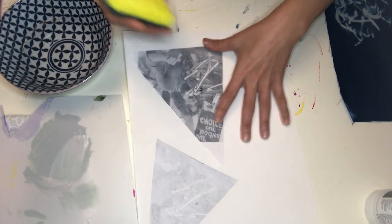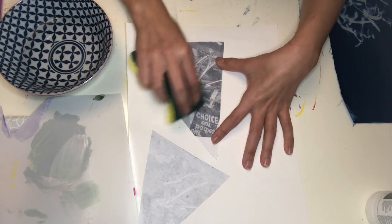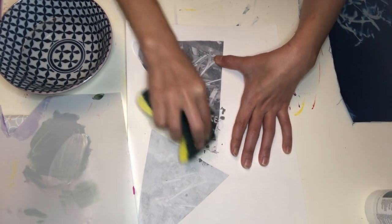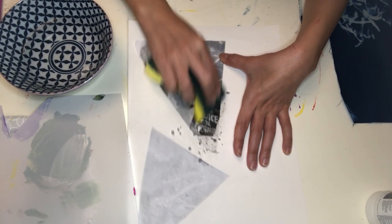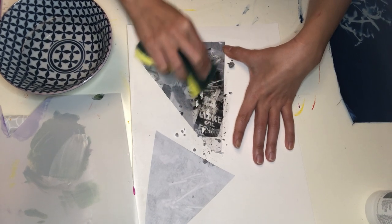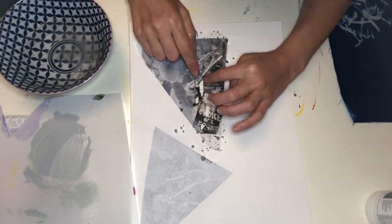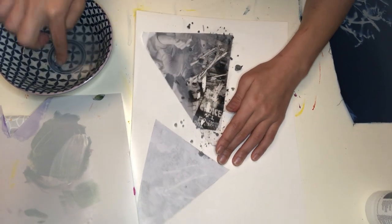okay? And what you're gonna do is you're gonna carefully, don't rub too hard because you'll rub off everything. You're gonna carefully, isn't that like magic? Rub off the wet, so you're wetting the top part of this paper with hot water, and you're kind of rubbing it off. And see, you already see like the part, you know, I accidentally rubbed off. I kind of find that quite charming.